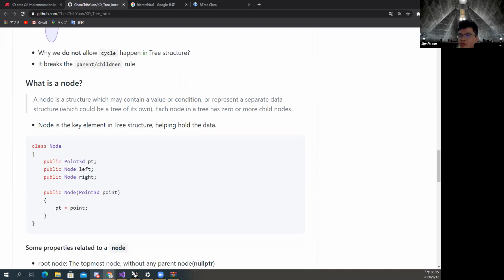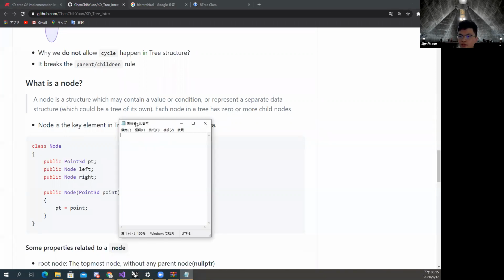But if you want, you can use this algorithm to do something like a family member.